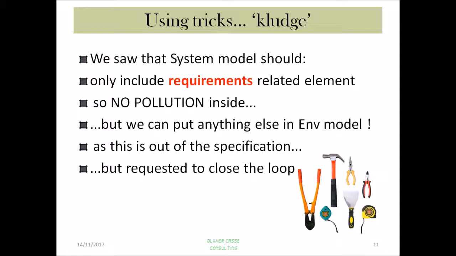We saw that system models should only include requirements related elements. So please, no pollution inside, but we can put anything else in the environment model. As this is out of the scope of the specification, we don't have any issue using so specific tricks there. But this is also requested to close the loop.